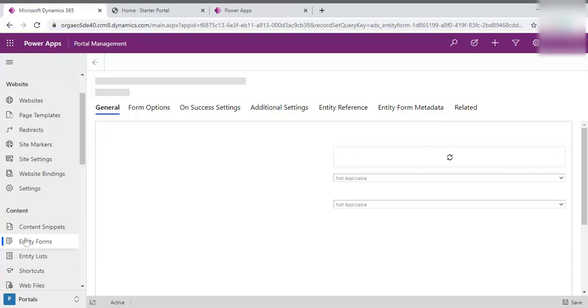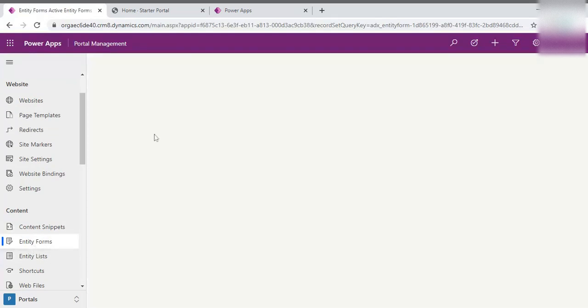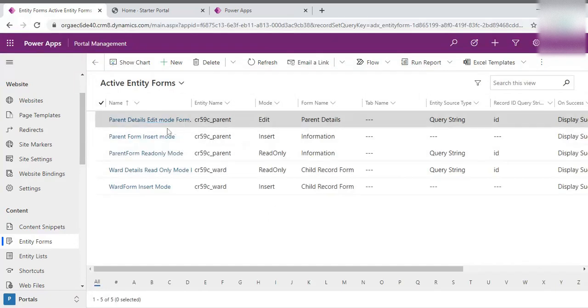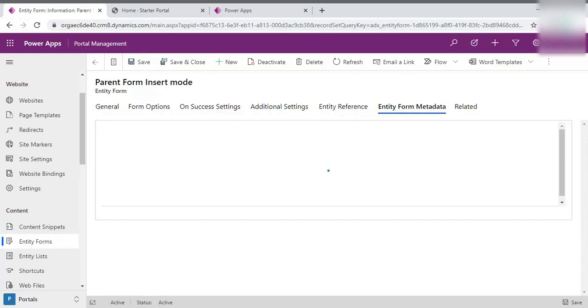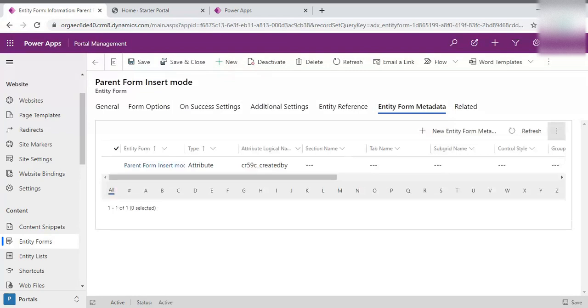I have given entity forms, right? And inside that entity form, I'll go to the form and the entity form metadata, and inside that I need to create one, because at this time we are collecting the metadata and storing it to our form.